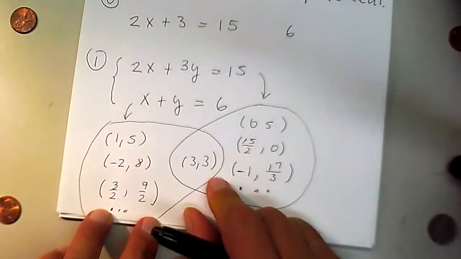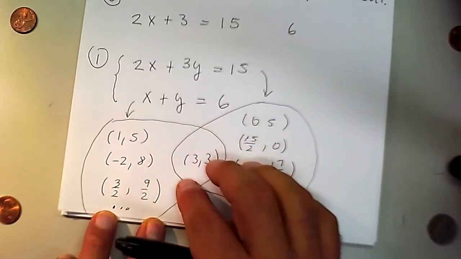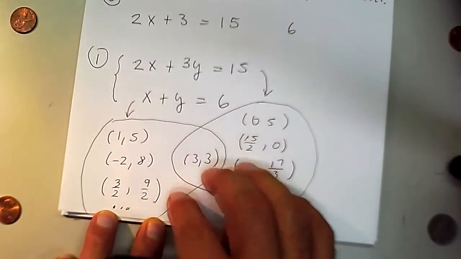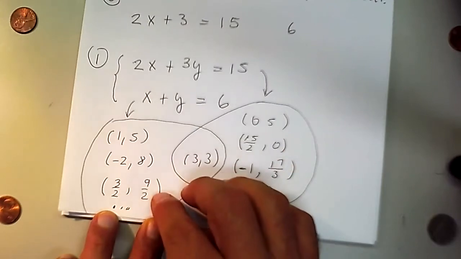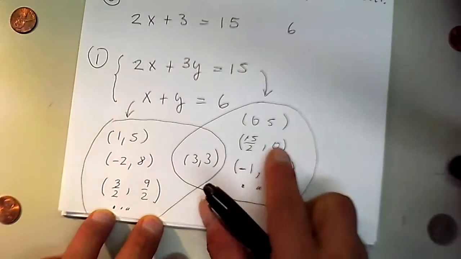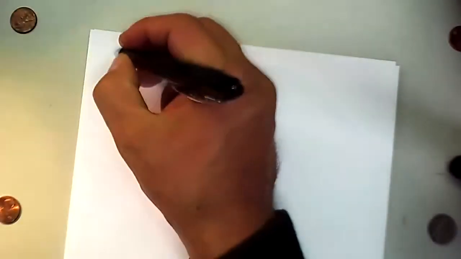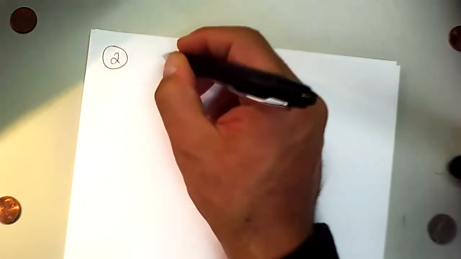So we're going to investigate different methods to do this. This is just to give us an idea of what is going on. And now we're going to look at some methods to solve this system of equations. So one method is the graphical method. So I'm going to do example 2 again.